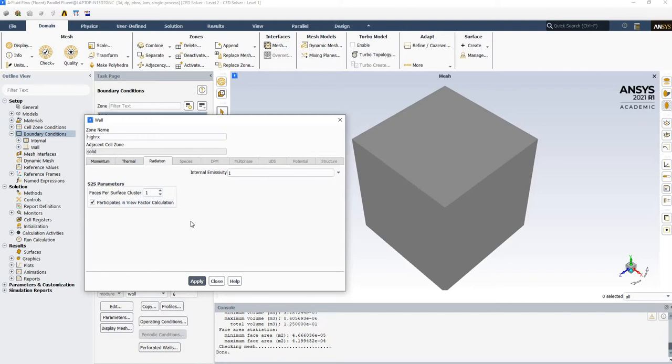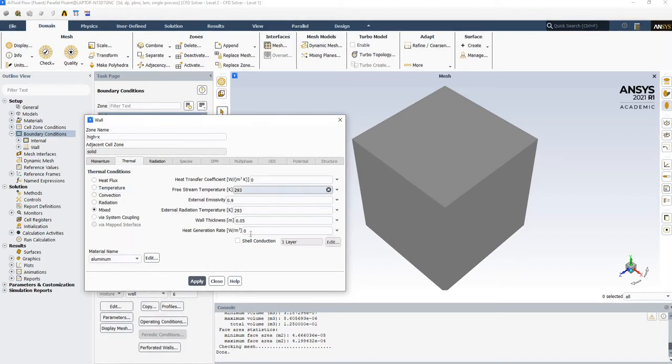Radiation, you can think of it as this is due to the surface coating. To put it very simply, you can think of it as inner surface coating. Because of this surface coating, some of the incoming radiative heat would be absorbed and a portion of it would be emitted. How much would be determined by this internal emissivity. This is very important, and I saw a lot of questions. I had this question as well, so this is the simplest way to explain this.